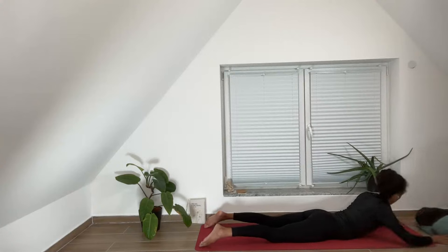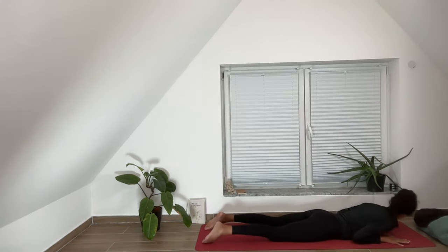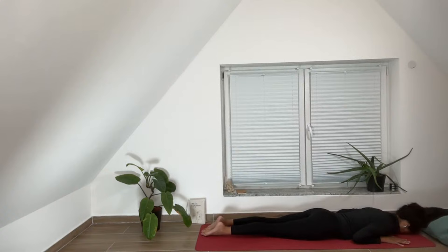So to get into Sphinx pose, we're still going to use that active grip for our hands. The L, the fingers unfold. And we're going to start laying down, and we're going to let our body, our toes, since this isn't yin today, we're going to feel that zip between the tips of our toes and our legs, and they're going to stay together. Just to start, just to feel the difference. And eventually, as we settle into the pose, our legs are going to comfortably separate without rotating the hips open. They're going to stay so that the knees are kissing the ground, the tops of the feet are kissing the ground, the bottoms of the feet are facing the sky.